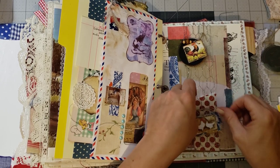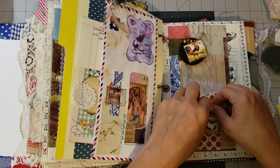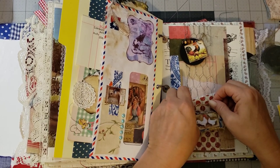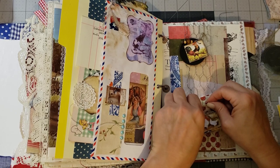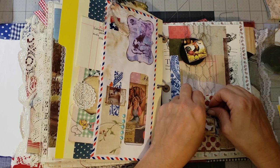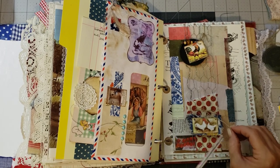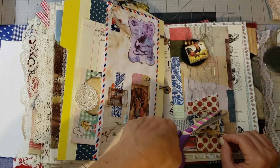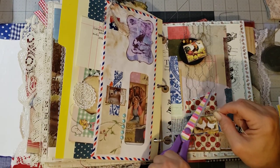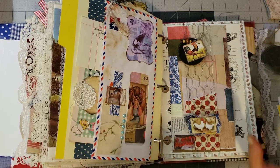Okay. And then I want to make the bow. I don't want it that big, but I just wanted to get it good and tight. Okay. All right. There we go. All right. And then I'm just going to cut the excess off. I don't need a whole lot of the twine hanging off. Here we go. Okay. Alright, I like that. I think that's really, really cute.